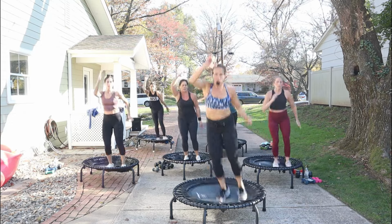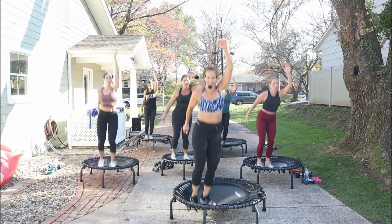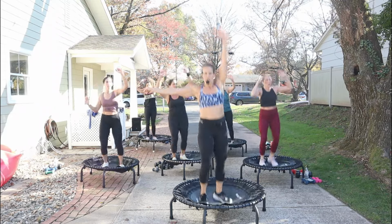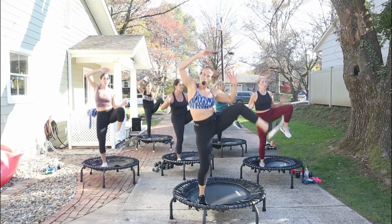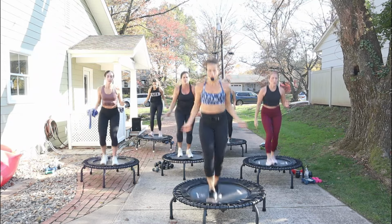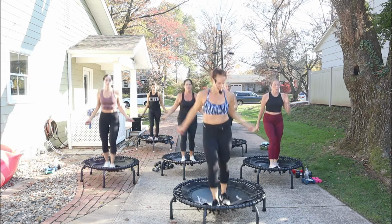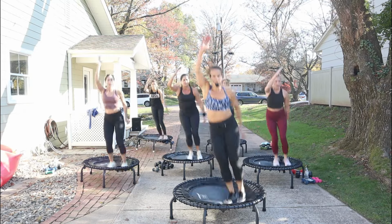Ski, single, single, double. Single, single, double. Push your hip out. Knee kick, right side, 2 times. Switch here. Do it again to the right. Use your core maybe more. Heels. Out 2, in 2. Twice more. Ski. Double. Tighten up your legs.